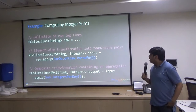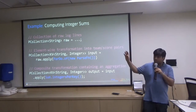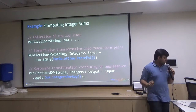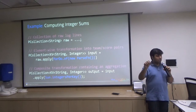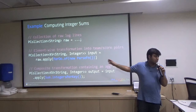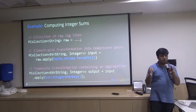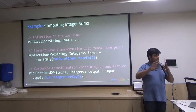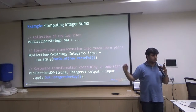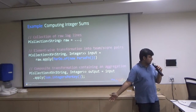Let me show some basic code. I have a PCollection of String called 'raw', which is basically lines of logs. I can load it up from anywhere. Then I can create a key-value pair — basically a map — and apply a transformation on it. What you'll see here is 'ParDo', which means 'parallelly do this.' ParDo takes a custom function — here called 'pass_fn' — and Beam as a framework will automatically spread what you want to do across however many computers are required. It takes your code, distributes it, maps it, shuffles it, processes the data, reduces it to results, and gives you the output.